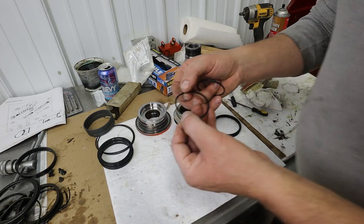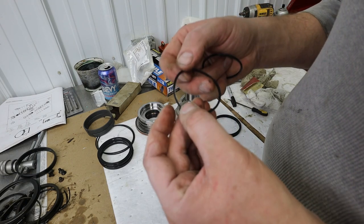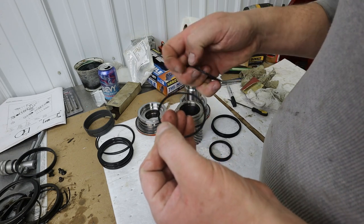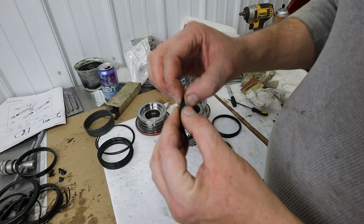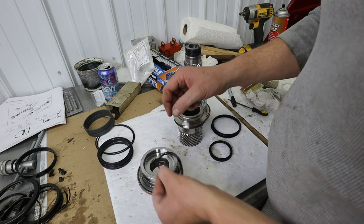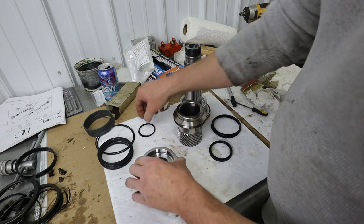I don't know if you'll be able to see this. That's flat on that side, and on this side, it's got a little bit of a dish. So that goes with the O-ring. And what did we say? This backup ring was going to go towards the outside. Okay. So we got that.